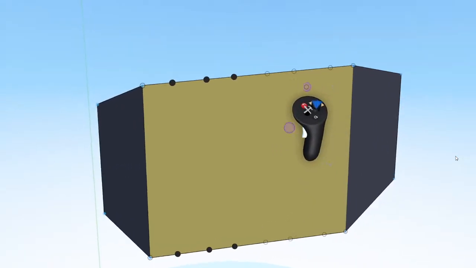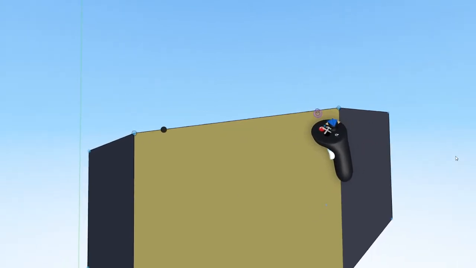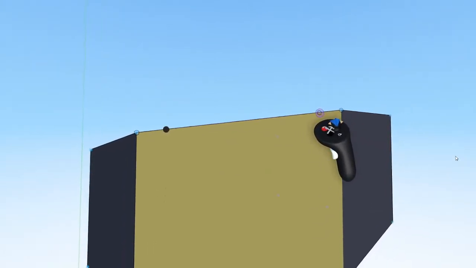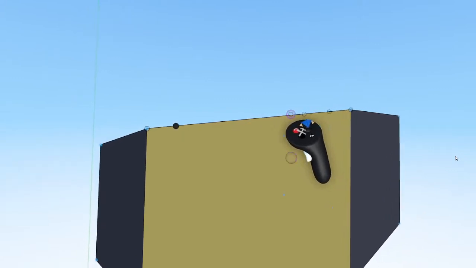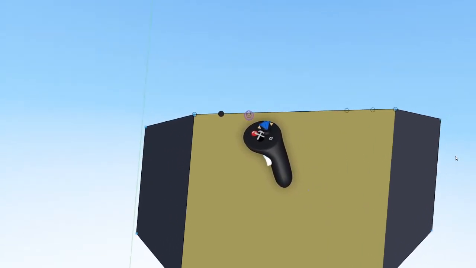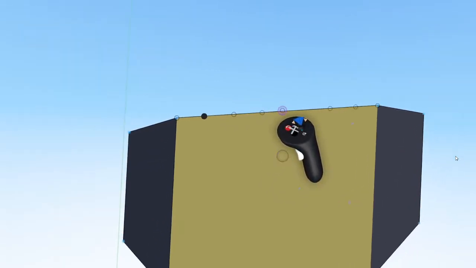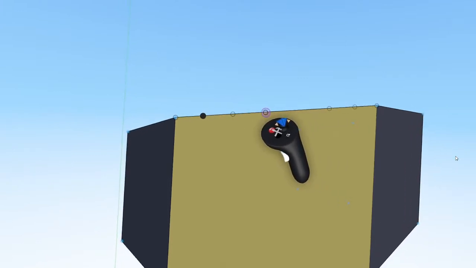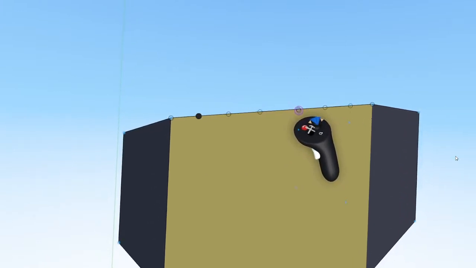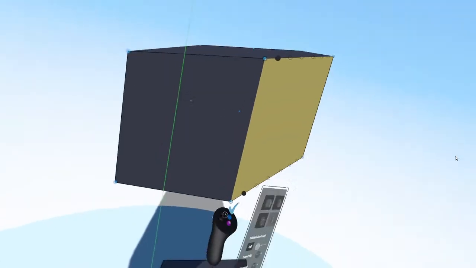Actually, I'm going to take a different approach here. I'm going to set the gaps for the sides first. Alright, yeah, that's pretty good.